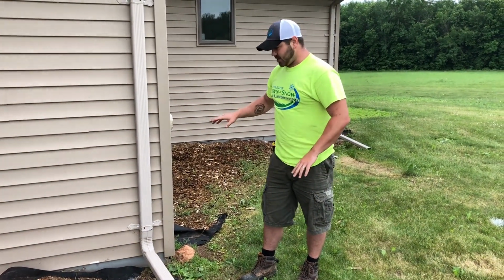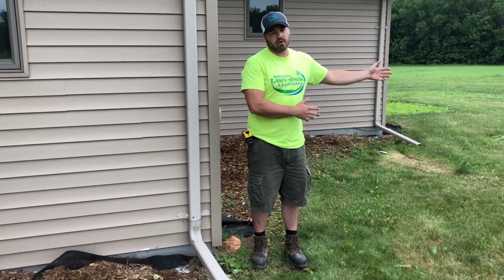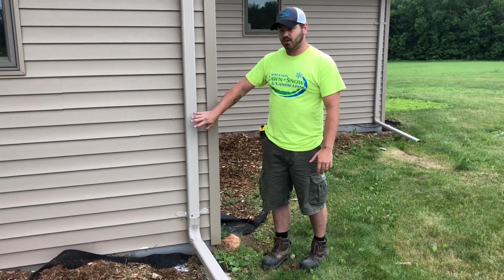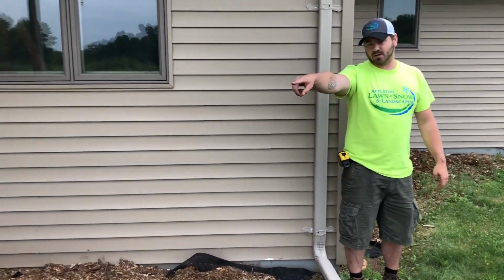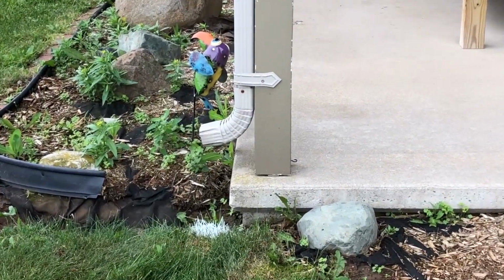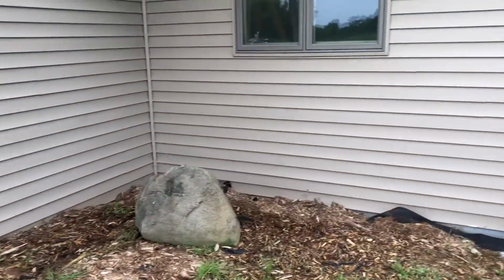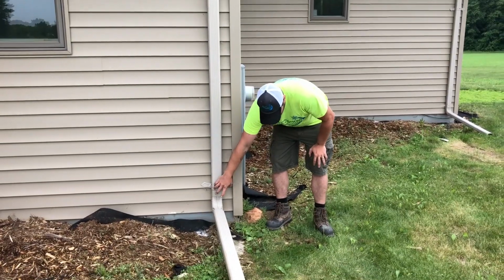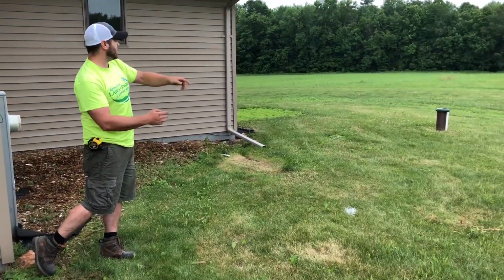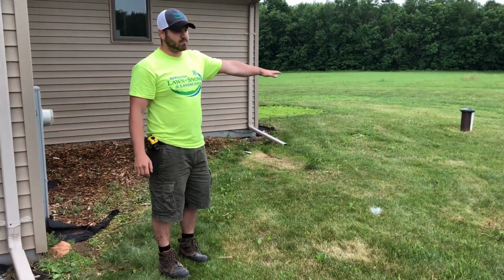So next, once we've figured all that out, we still want to get as much of the water away from the house as possible. So we're going to suggest in this case burying downspouts. And if you want to pan to that downspout right there, there's not even a piece on the bottom. So all that water is going to go right down the foundation. So what we're going to most likely do here is pop off these pieces. We're going to trench some pipe into the ground, run it this way, around the wellhead, and down to the backyard where everything slopes to get the water away from it as much as possible.